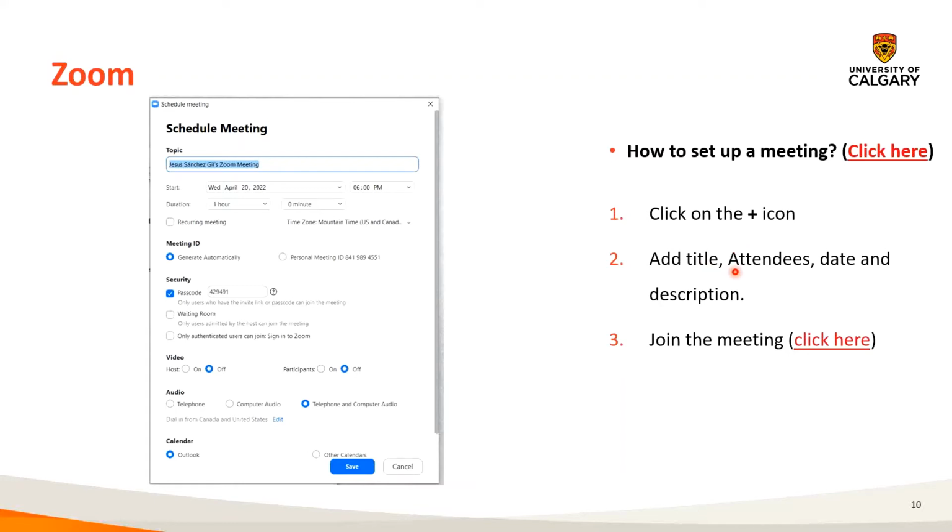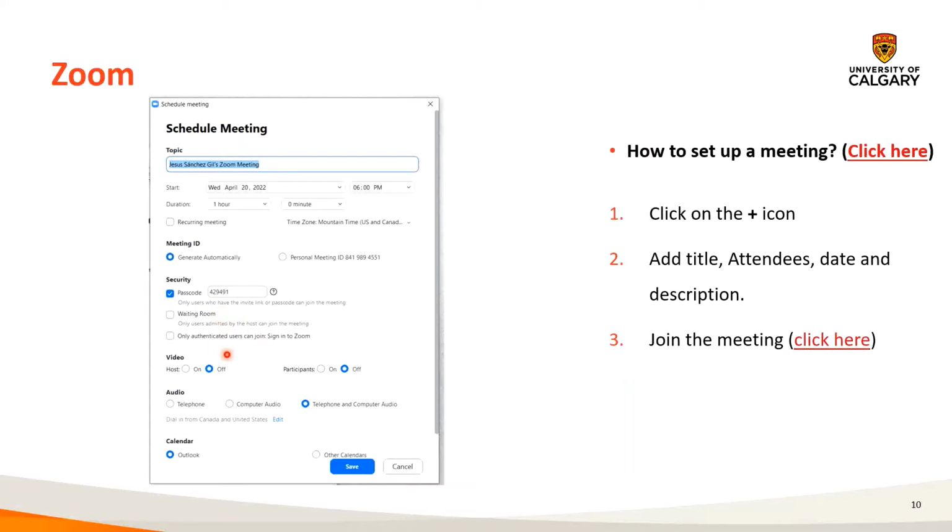You add the title. This window will show up here on your computer screen. You add the title, you add the date and time. You also can set up some other advanced options, such as the passcode.